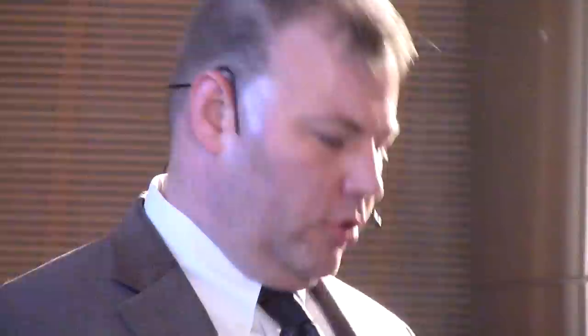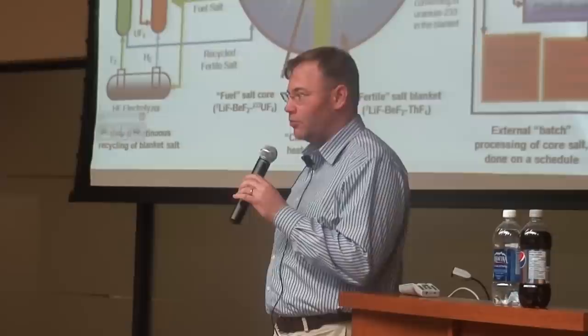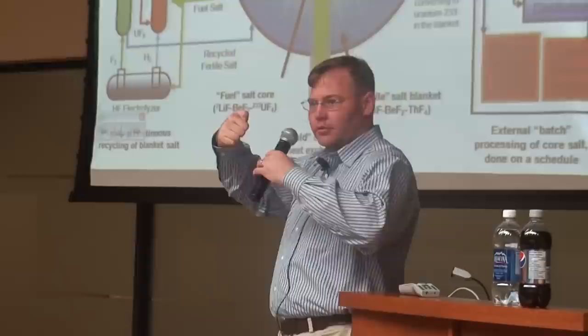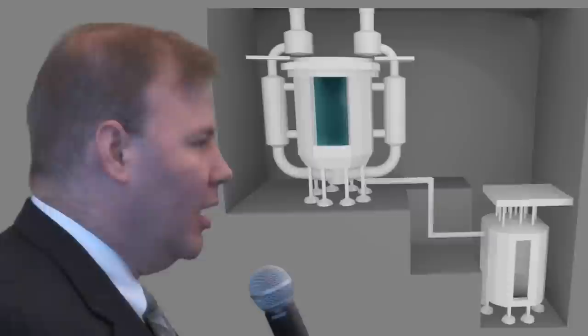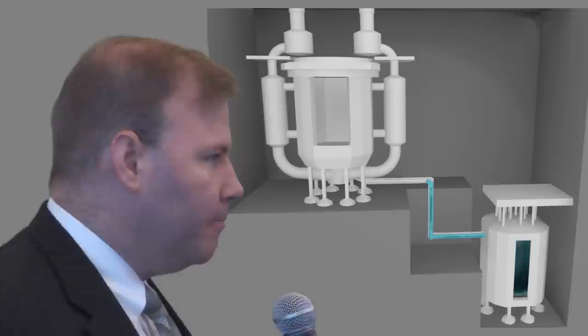The difference between the drain tank and the reactor vessel was that the reactor vessel was not meant to lose any thermal energy — the only place you wanted to lose heat was in the primary heat exchanger. The drain tank, on the other hand, is designed to maximize the rejection of thermal energy to the environment. One of the hard things about designing nuclear reactors is designing them to not lose any heat while running, but then to keep them cool if something goes wrong — two conflicting things. The great thing about liquid fluoride reactors is you can design them completely separately. If the fuel drains away from the graphite, criticality is no longer possible — the reactor goes subcritical, fission stops. There's no way to restart it without reloading the fuel back into the core.